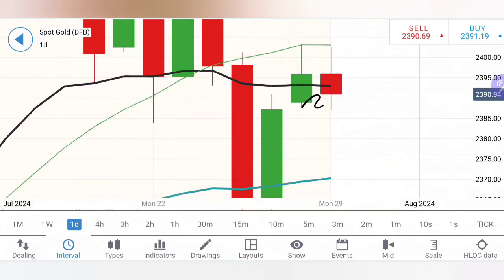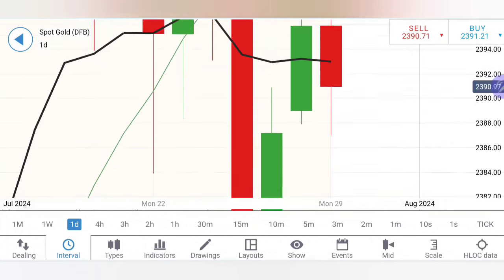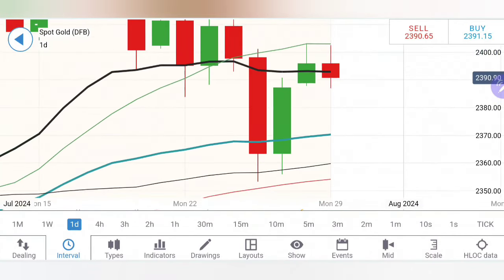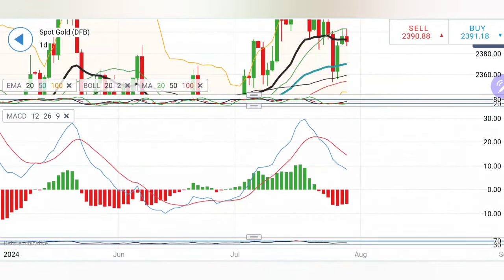Also on the downside, you can see it has given a gap here, and it has almost filled the gap. So the gap filling is done, and if it is bullish, it has to break out on the upside. Right now it is shying away from either of these. Neither has it broken on the downside, nor has it stayed bullish here. If you look at it, the stochastic is rising, but the MACD is still bearish on the daily charts.